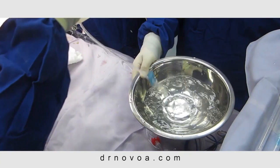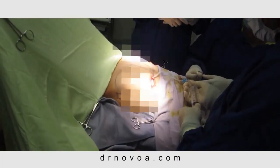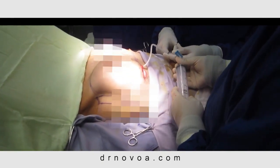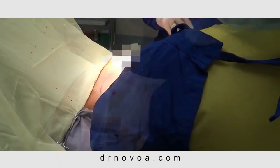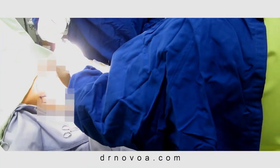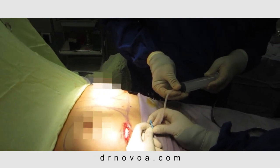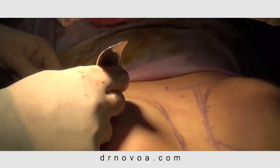An implant sizer is inserted and the pocket boundaries are determined. A larger sizer is exchanged based on the estimated pocket capacity and inflated. The pocket is then irrigated and the supporting sutures are then placed. Based on the capacity of the implant sizers, style 45 600cc implants are chosen and then inserted. The incisions are then closed using absorbable suture.